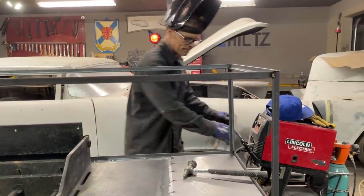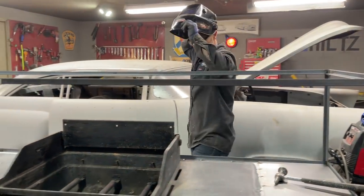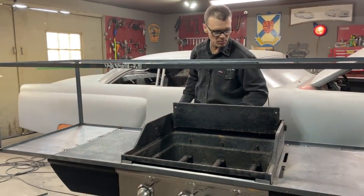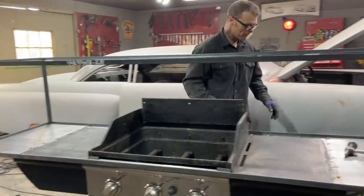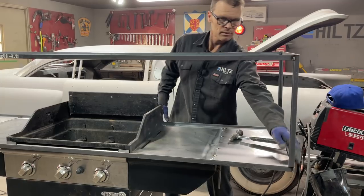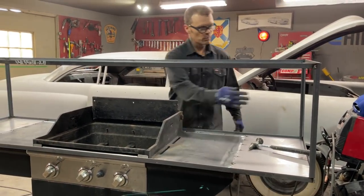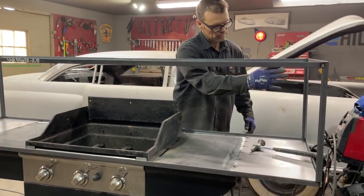So basically, this is what I'm thinking. This is what I have. This is all I need to do right at the present moment. To get it started, I have to do a little bit more welding, but tighten her up a little bit. But I'm thinking I'm going to put plywood in here.